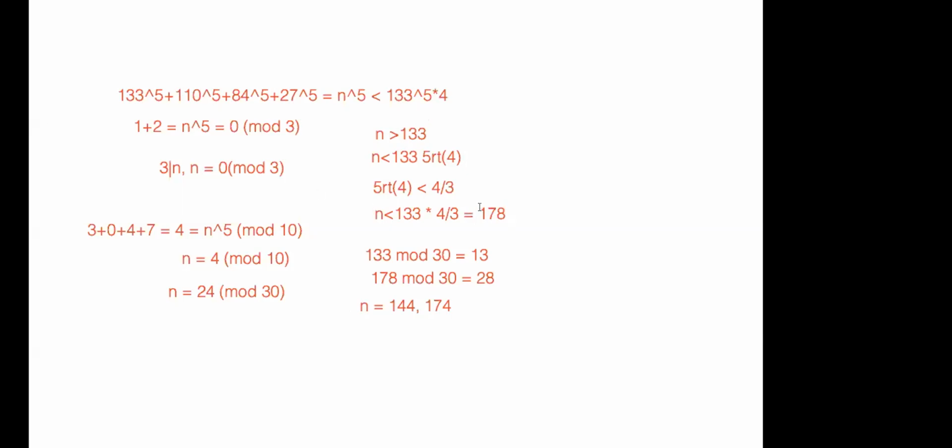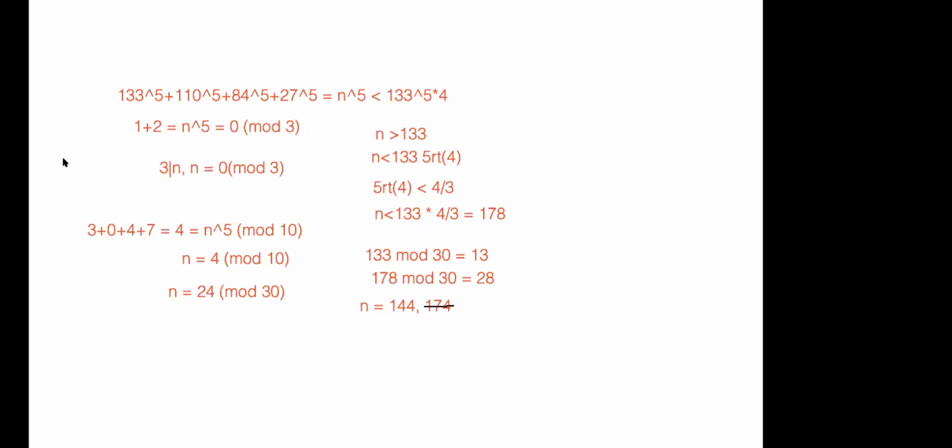So although this is a little bit more hand wavy, it's a form of estimation. We reasonably know that 110 to the fifth plus 84 to the fifth plus 27 to the fifth is a lot less than 133 to the fifth times 3. So we know that they can't be this close to 170 and can't be this close to our upper bound, which is 178. So we can reasonably cancel out 174. Of course, you can also apply a few more mods to determine what n really is, but for the sake of time, I'm not going to do that. Instead, here's a good trick, a bit of practice and estimation.